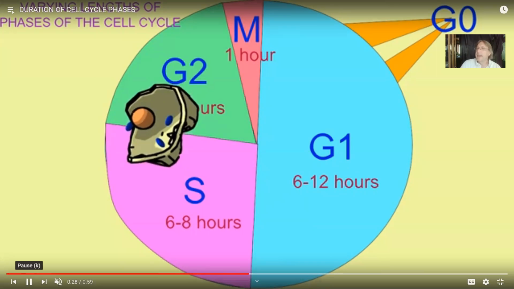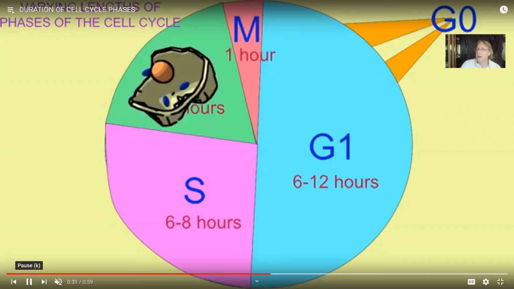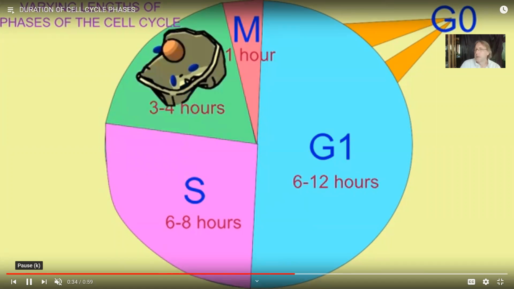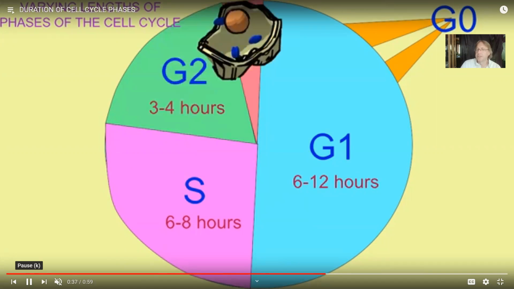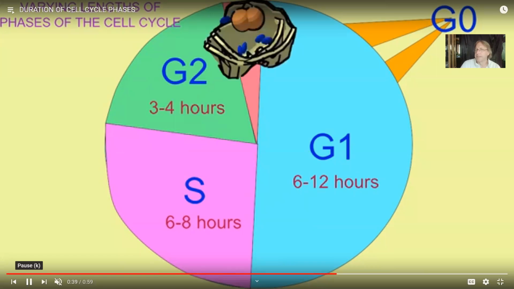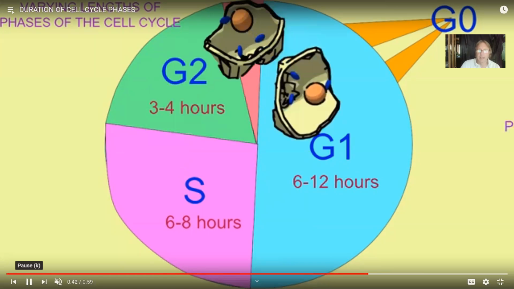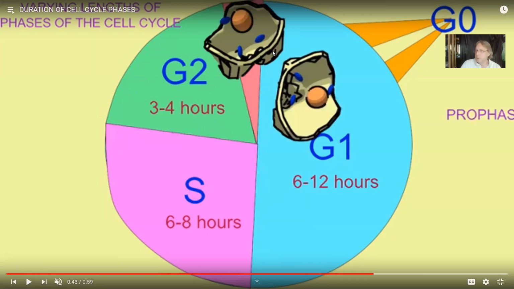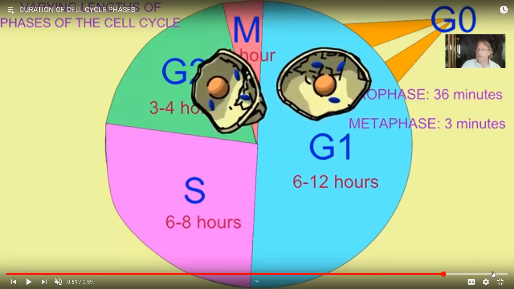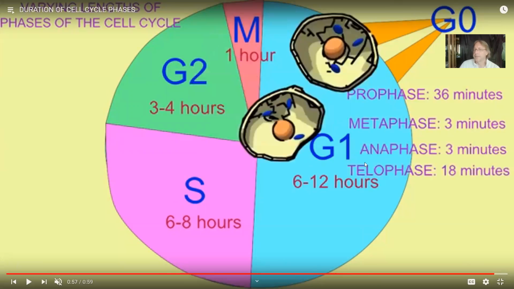The actual division of the nucleus then occurs in a relatively short period of time. And so what we refer to as prophase, metaphase, anaphase, telophase, that's occurring in this mitosis phase. Now, what usually happens is when the nucleus divides, so too does the cytoplasm, although that's technically a separate procedure called cytokinesis. And so now we're left with two daughter cells which have the exact same chromosomes after prophase, metaphase, anaphase, and telophase.